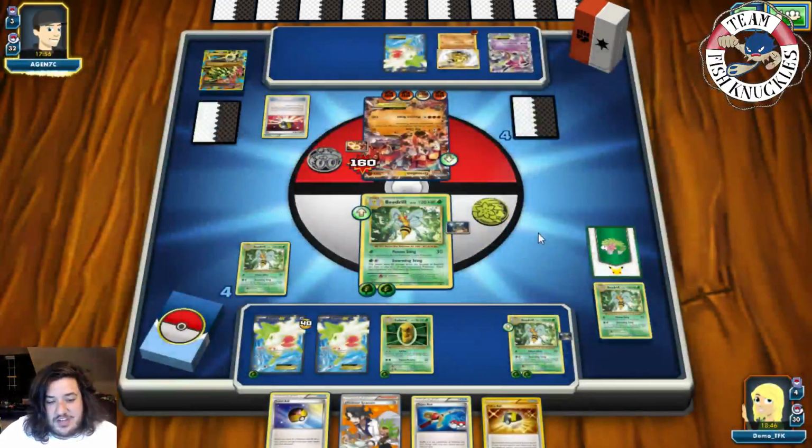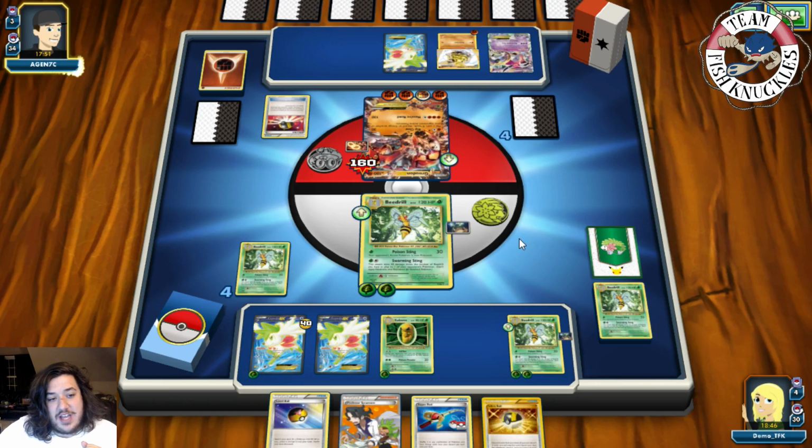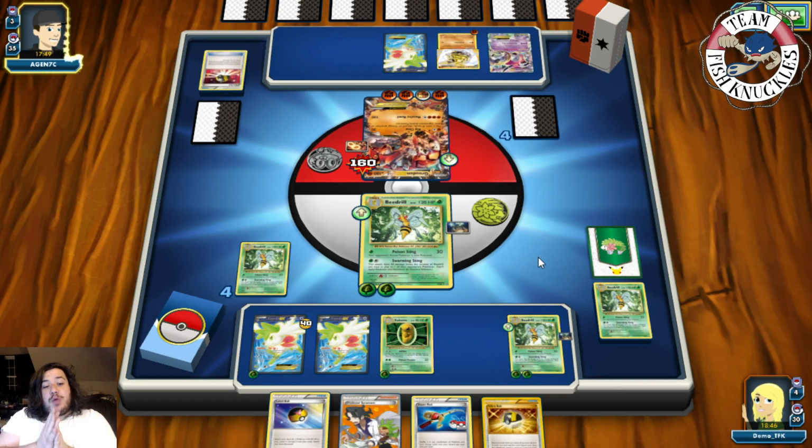He has two Primal Groudons in the discard pile already. So does he play a third one? Or is the third one prize? So this card's a Carbon Brick and a Fighting Energy. Do we see a third Primal Groudon? Looks okay, no Primal Groudon. Okay, so we might have a chance right now, guys.